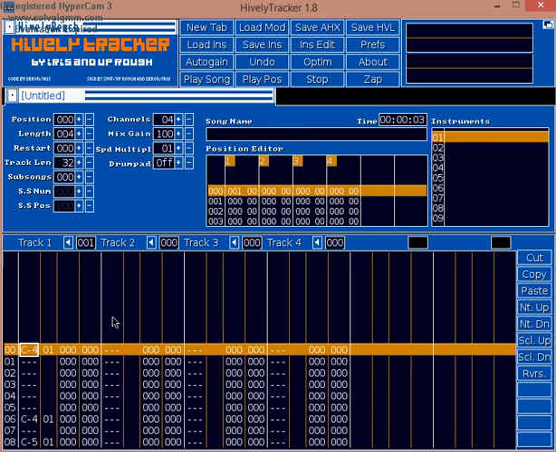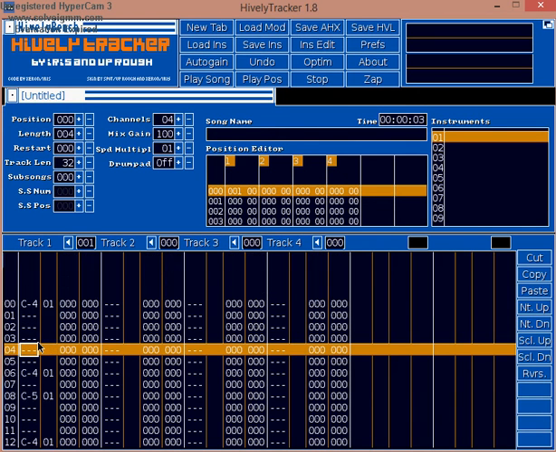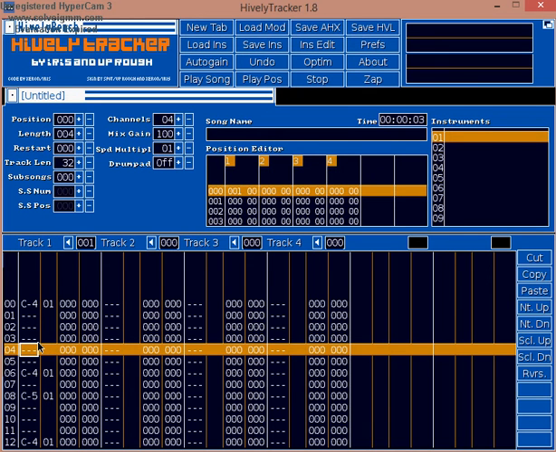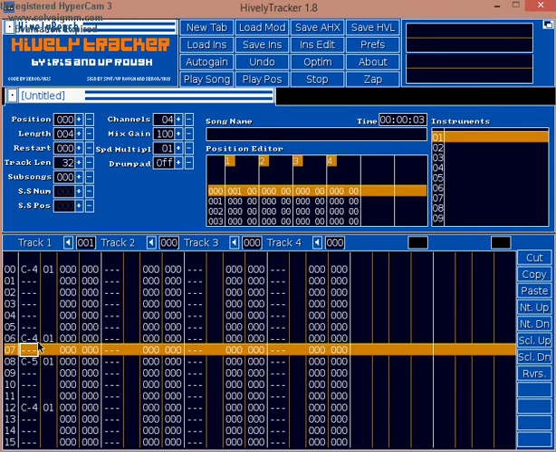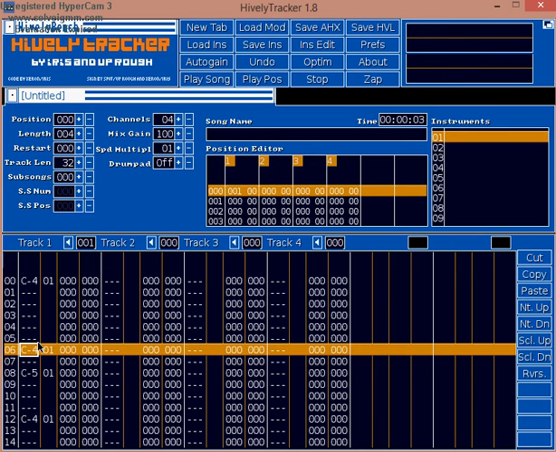Always work in increments of 4, even. And just to be even more safe, always work in increments of 16 or 8. Because it works like musical theory does. So 0 is beat 1, 2 is beat 2, 4 is beat 3, 6 is beat 4, and then it starts over. So 0 through 7 is like a measure.